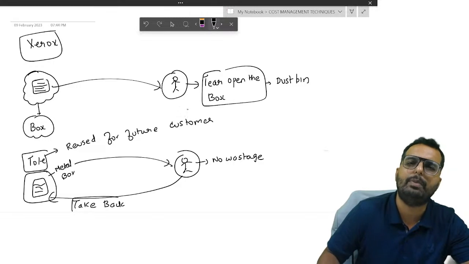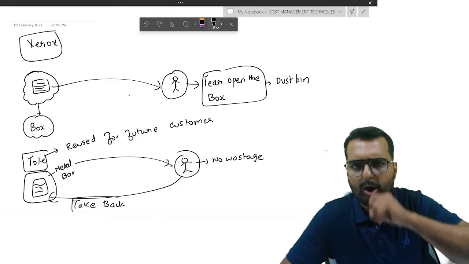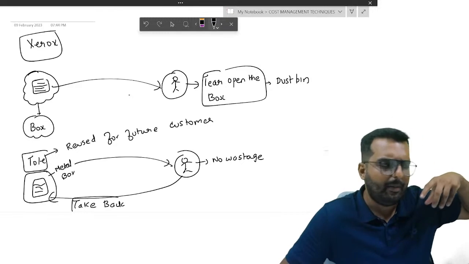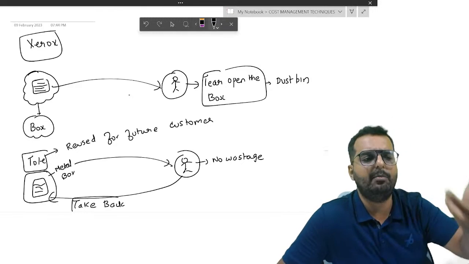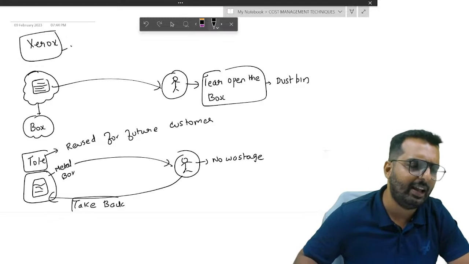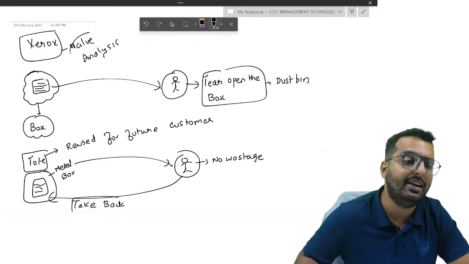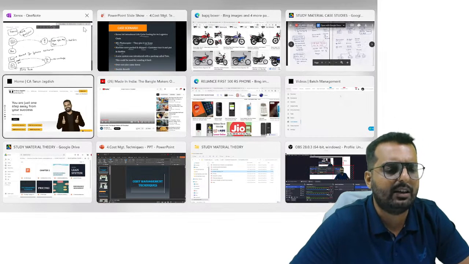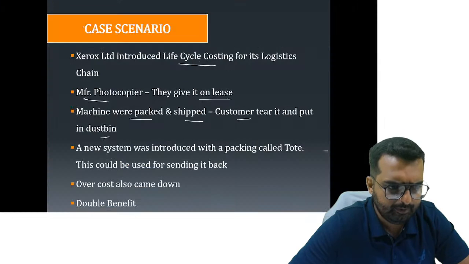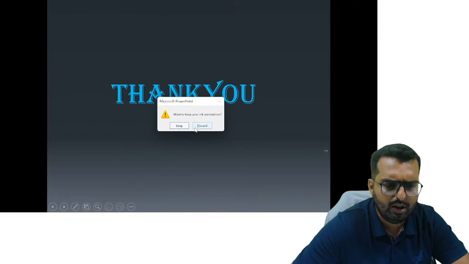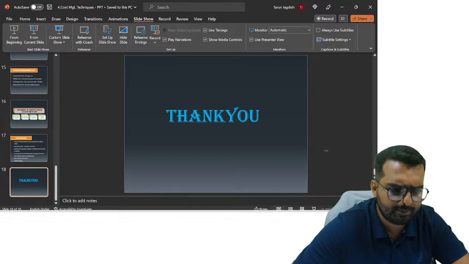Friends, this is similar to Pepsi. Pepsi is giving plastic bottles also, glass bottles also. Glass bottles they take back. Plastic bottles results in higher amount of waste. So this was a classic example of value analysis where they eliminated a non-value added activity. Are you all clear, friends? With this, we are done with the chapter of cost management system.